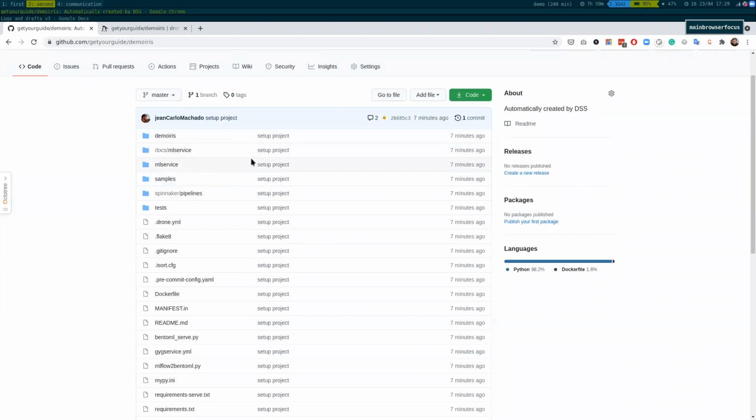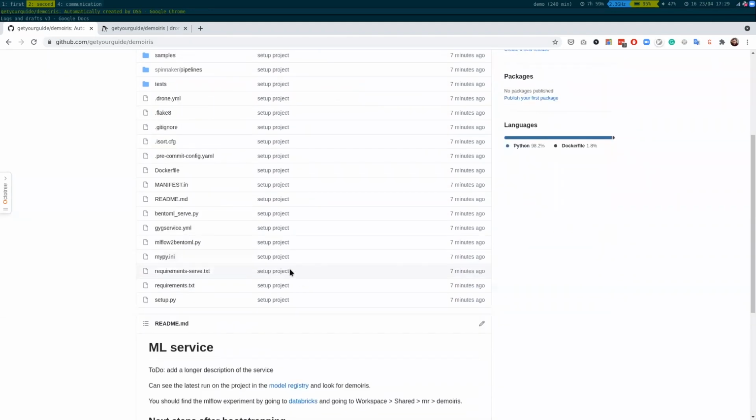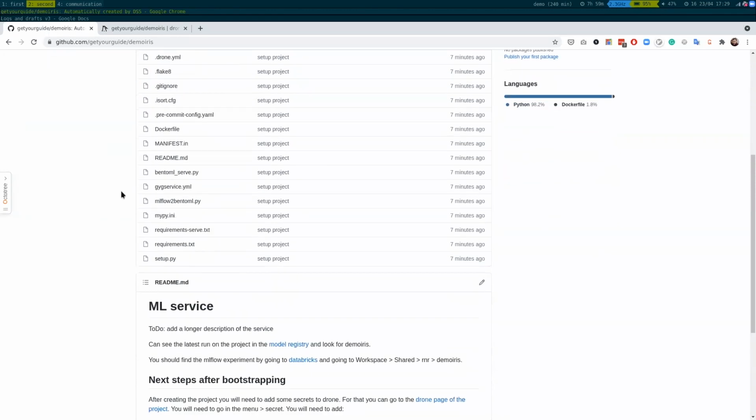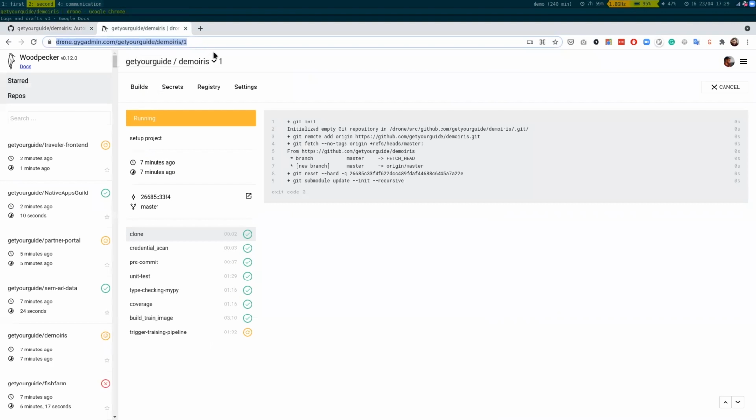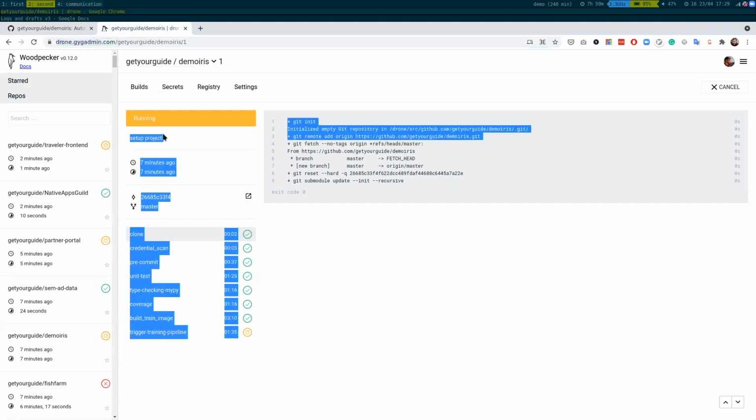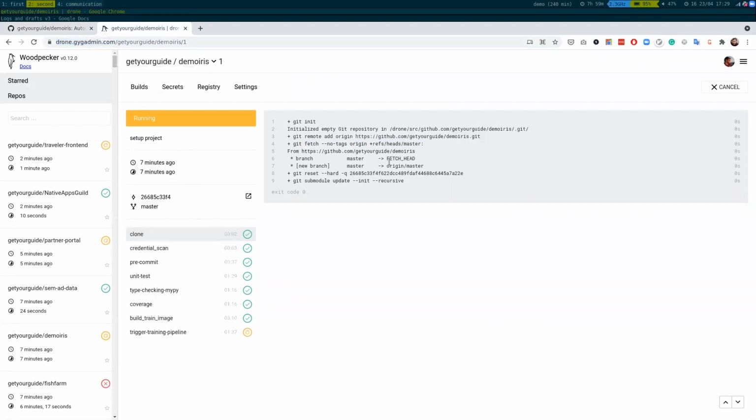In the bootstrap command, there was a phase where we set up the GitHub project, and the patch that I made brought the files here. It's the same file structure you saw before. After setting up GitHub, we also have an automated Git flow step using Woodpecker, and it is also set up automatically for us. And here you can see the build of our just made commit and the steps that it's composed of.